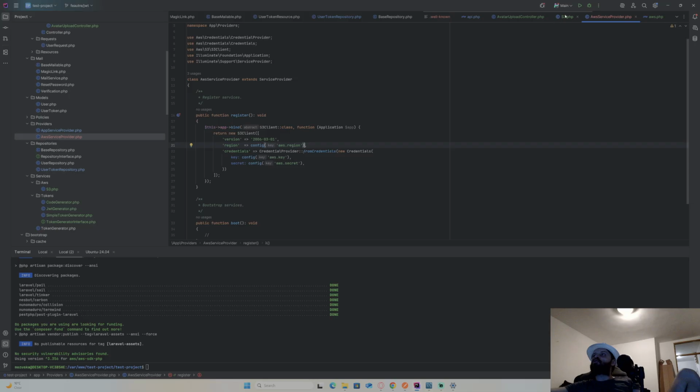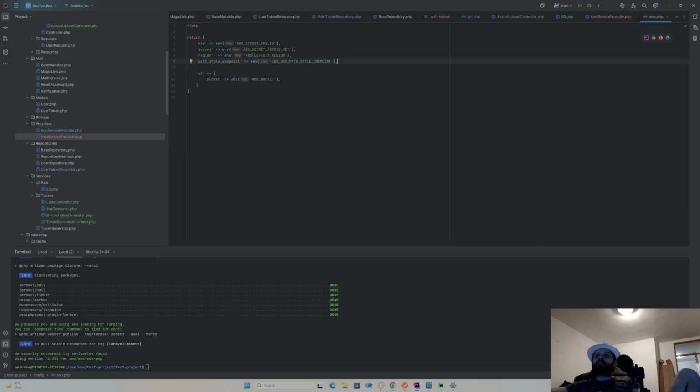Default region, I think it's called. Let me just double check this. It's called region, and I'll need also, oh great, I forgot to put the version of the S3 here. I think it's AWS version, it should be that one. This is AWS S3 version. I need a second, be right back, because I need to check my environment file again.